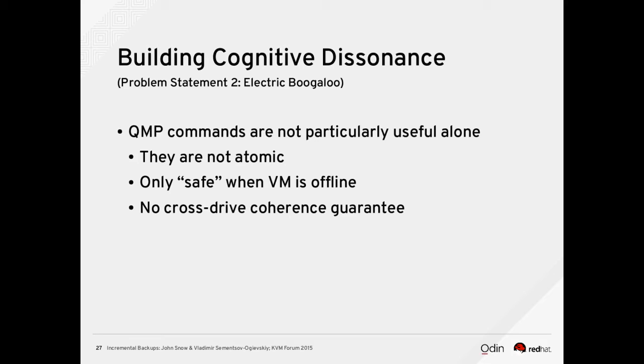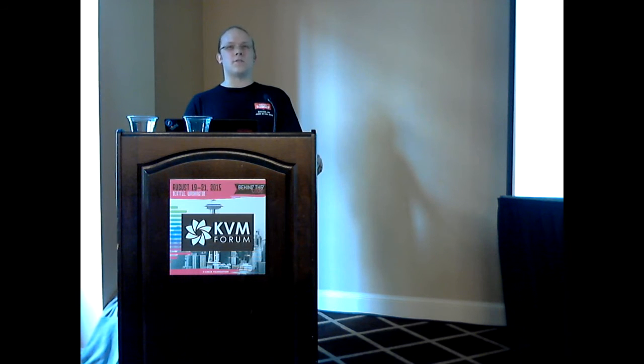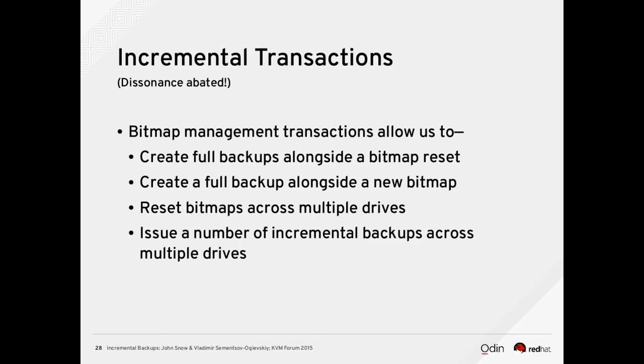However, QMP commands, as you may be thinking already, are not super useful by themselves. They're not atomic. We can't issue across multiple drives. They're only really safe when the VM is offline, so that's kind of useless. And we can't get any kind of multi-drive coherency guarantee with that. So we have transactions.